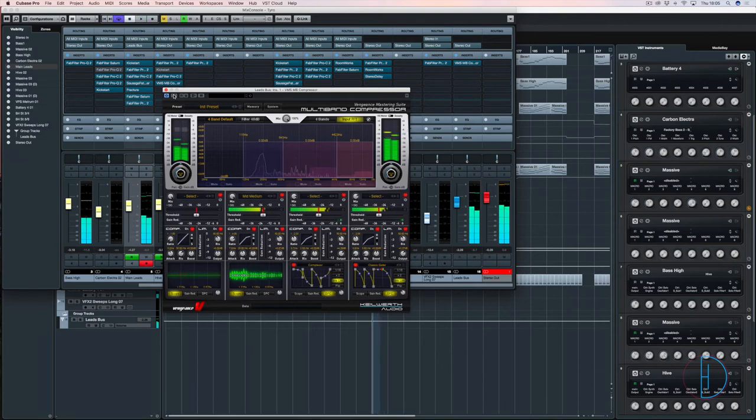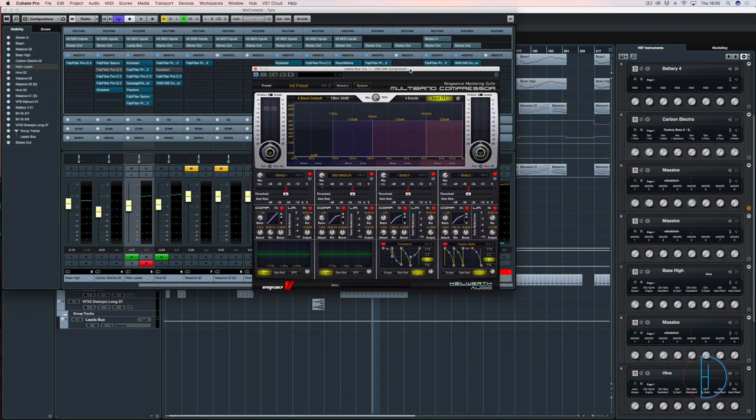So now you can see how I'm going to do that with the bass line, and I'll be able to show you how that does it. But we're just going to stick to the leads because I don't want to confuse things too much. So if you have the understanding of compression, you're going to understand how to use a multiband compressor. It's all about tailoring the sound to how you want. There's no limit to how you use it, but don't just go crazy and stick it on, and I'll show you an example.